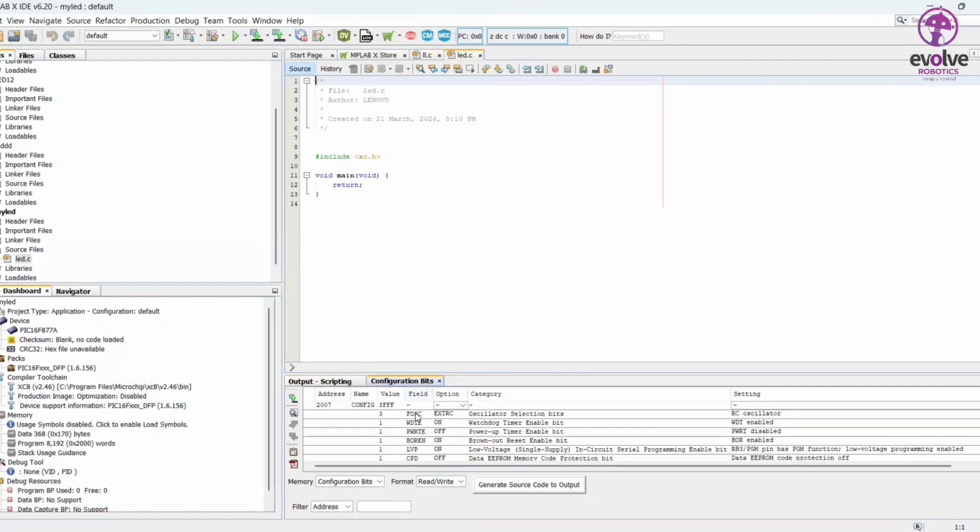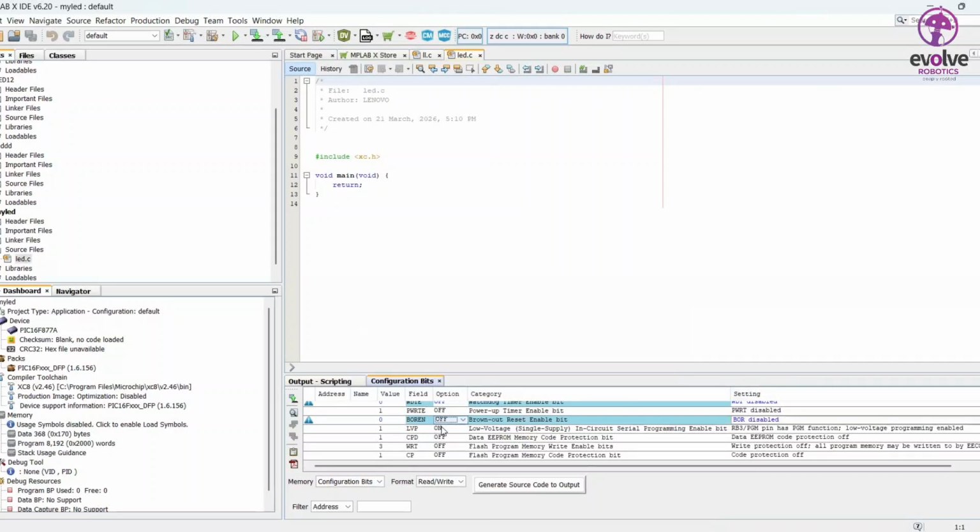First, in this PIC, we are using FOSC as HS. Then we are turning off WDTE. Then PWRTE is off. BOREN also, we are setting it as off. Then LVP is off.